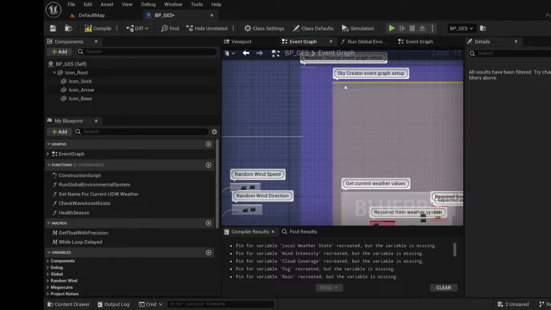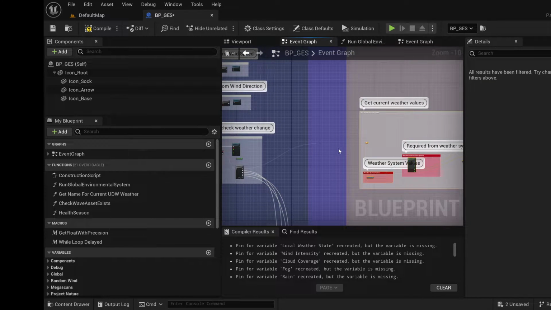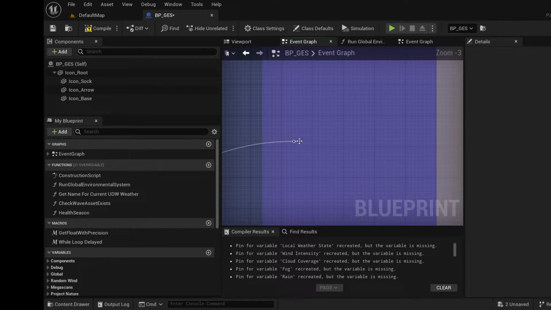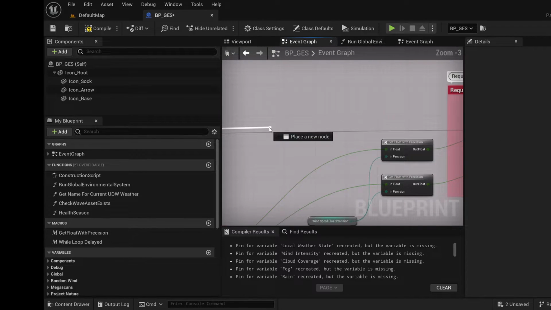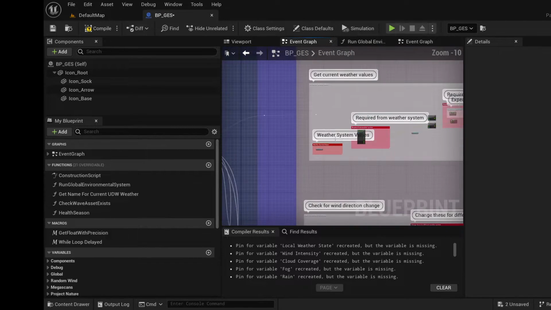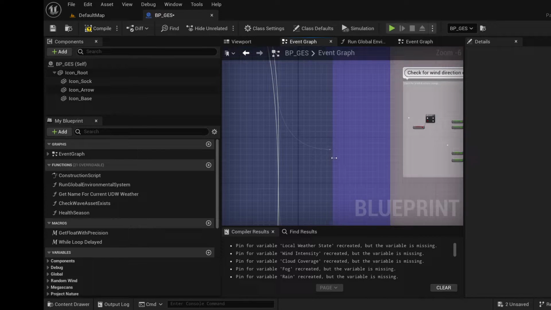So we want to just move it down a little bit so those are about in line for cleanliness and connect them up.